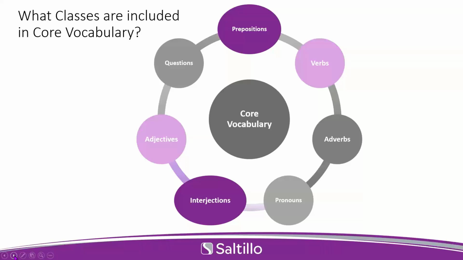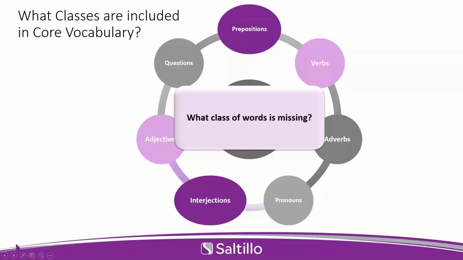Which one is missing? Yes, thank you, Heather. Nouns, right? Which class of words is missing? Nouns are not part of core vocabulary. But what do we often put on low-tech and beginning high-tech AAC pages? You got it right. We put nouns because they are easy to represent with symbols and kids can label and request with nouns. But that really limits what we are able to model for them or to help them grow their language.